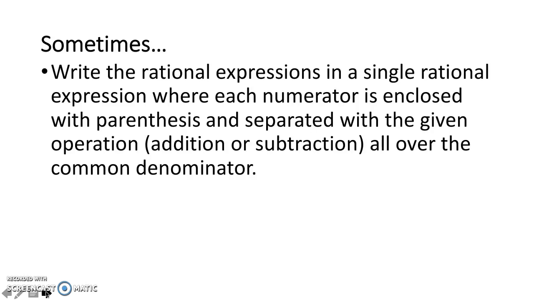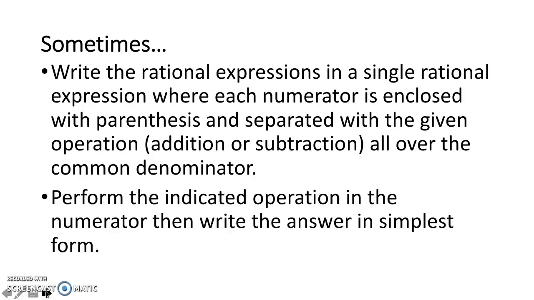Another method would be by simply writing the rational expressions in a single rational expression where all the numerators are enclosed with parentheses and separated with a given operation, so either addition or subtraction, all over the common denominator. Then, we perform the indicated operation in the numerator, then write the answer in simplest form. Now, let us answer some examples, and we are going to use this particular method.